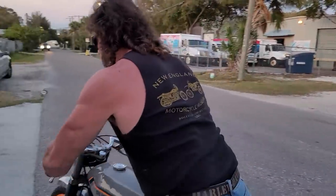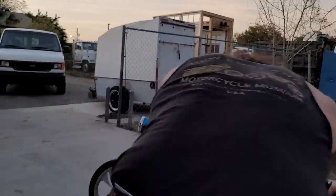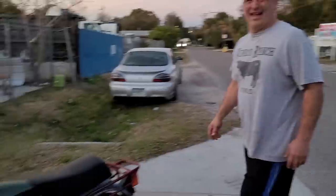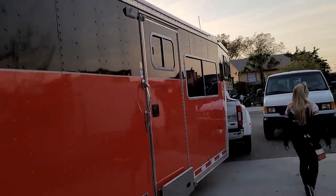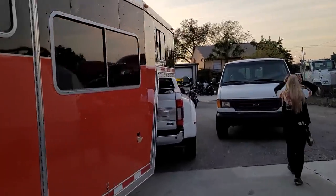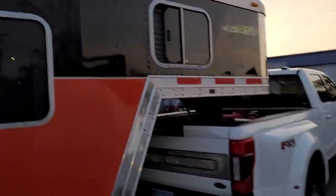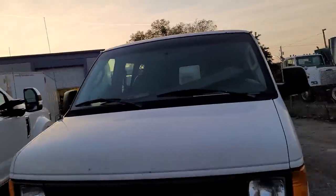Well, let's go inside. And before we go in, you guys know we went to the RV show in Tampa, right? Oh my God. And Christy and I have something we want to show you guys. We had a little upgrade here on the camper. We traded in. Actually, I did a little gambling down here. You guys know I've been off the grid a little bit, and I kind of lost this trailer in my last bet. So we picked up another one. Let me show what we got.